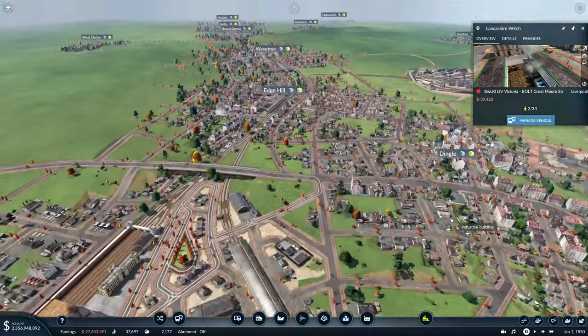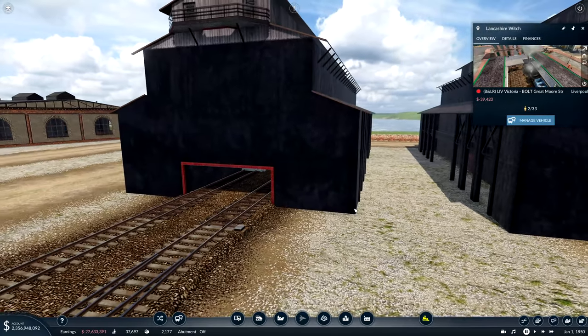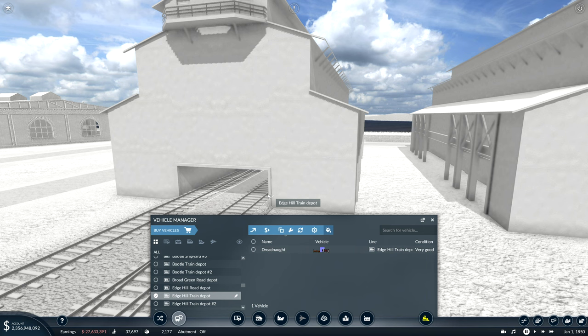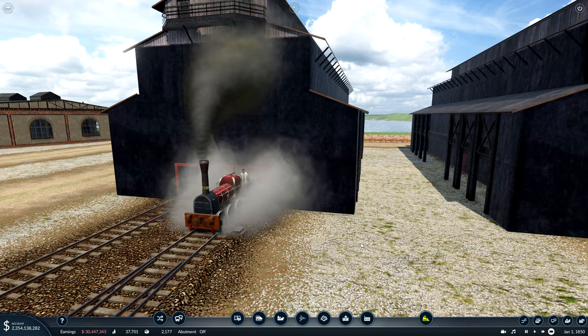I'm going to pause that, and then I'm going to get the next one rolling. So what we'll do is go into the second depot. Right, the Dreadnought is there. Now this is the Edward Bury 060. So we're going to set this on the Bolton and Leigh Railway. And off he goes.